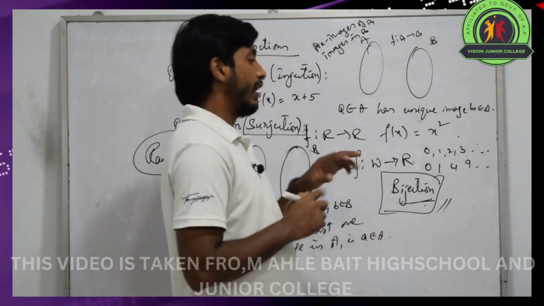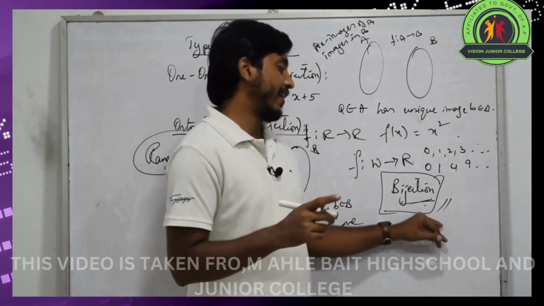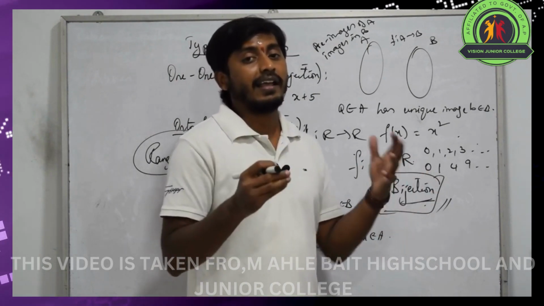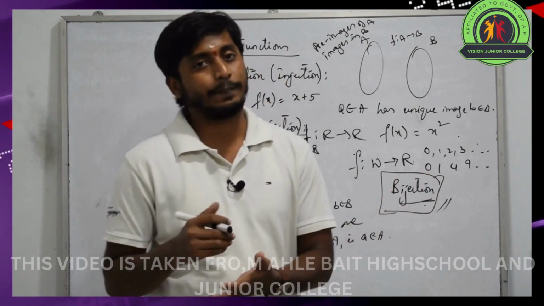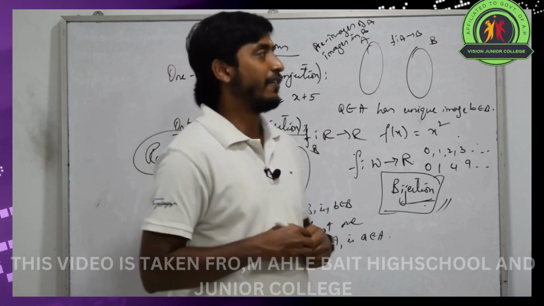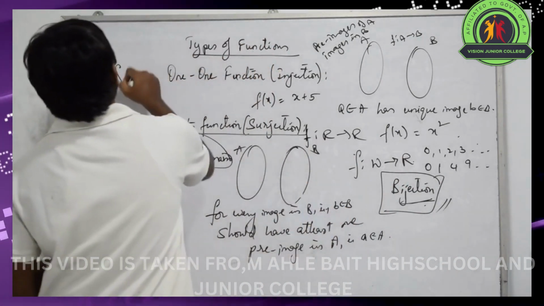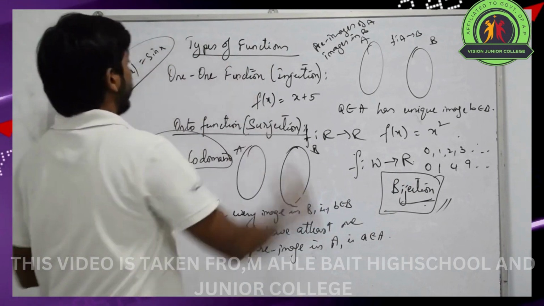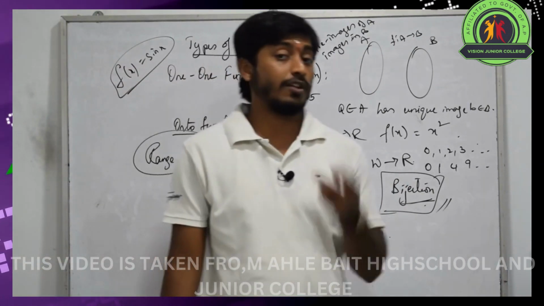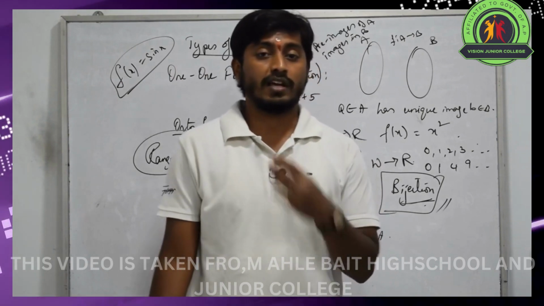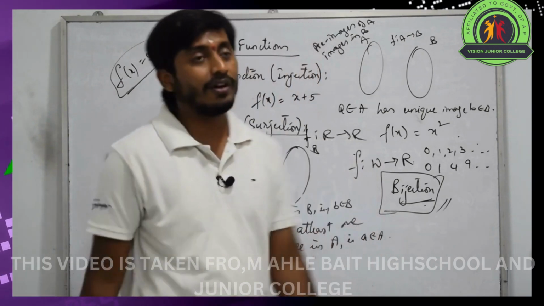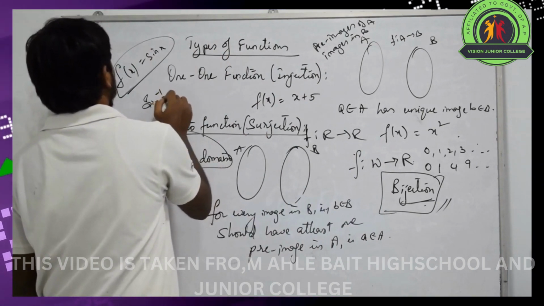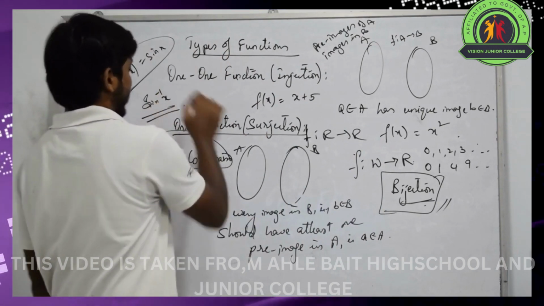Before learning that, remember, whenever a function is a bijection, then we can tell that its inverse exists. For example, if I say f of x is equal to sin x. Yes, it is a 1-1 function. It is also an onto function. Therefore, it is a bijection. That's why a function called sin inverse exists.